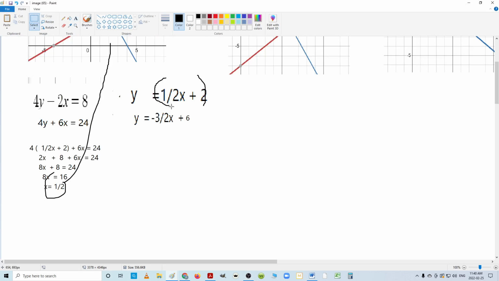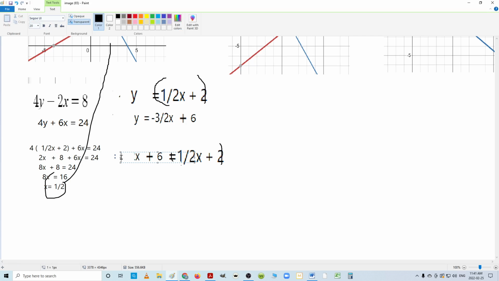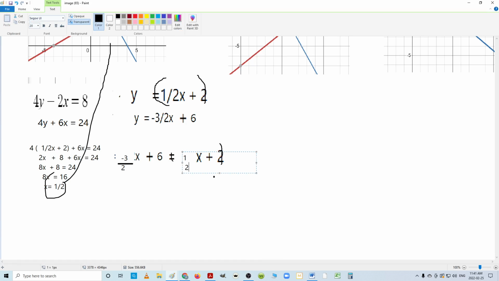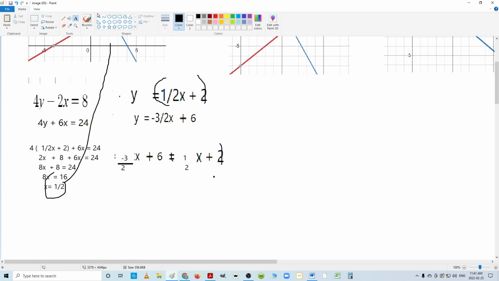So I now have 2 formulas that equal y, and I could just make them equal to each other. Pain in the butt, because on the left side here, I have a fraction, and on the right side, I have a fraction. I've got minus 3 over 2 on this left side. But we might as well learn another good technique. On this right side, I also have 1 over 2 as a fraction. And I don't like fractions when I'm solving equations because adding and subtracting fractions is a pain in the butt. Well, I noticed that they're both 2.